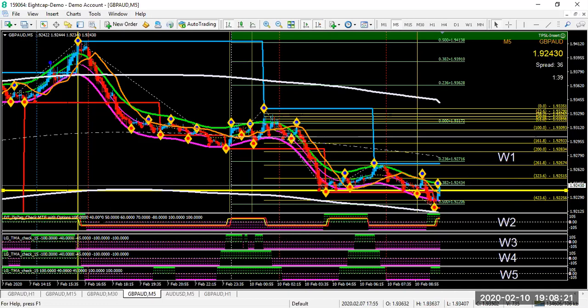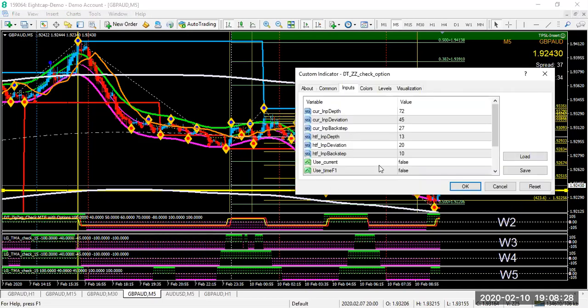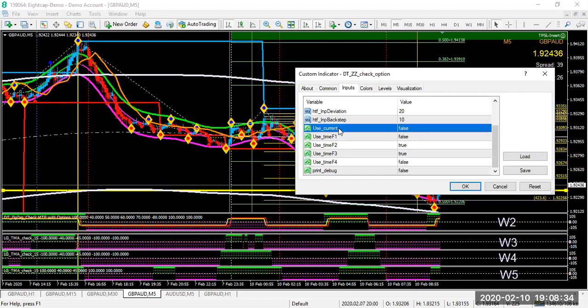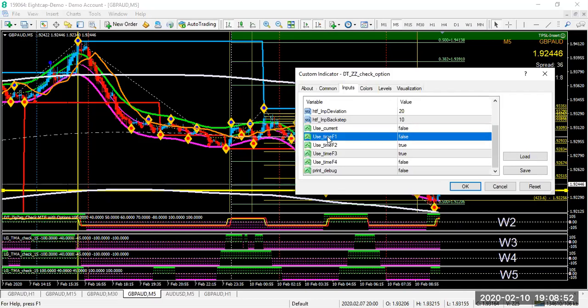Now, the shading in window 2 for a 5 minute, okay. When you open up the properties, what window 2 does, it looks at whatever settings we set to refer to, okay. So current time frame is the 5 minute, okay. So, and one time frame higher is the 15.